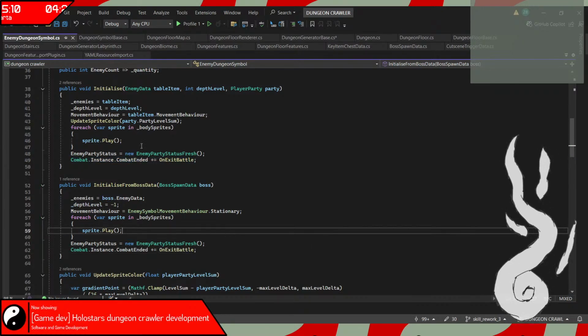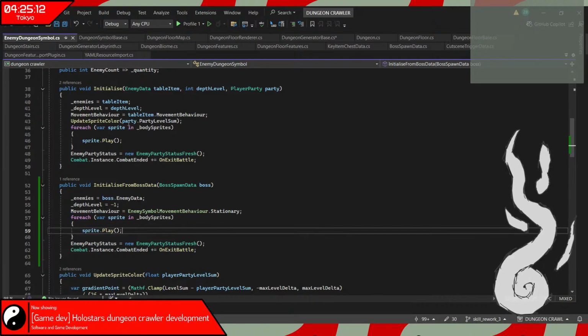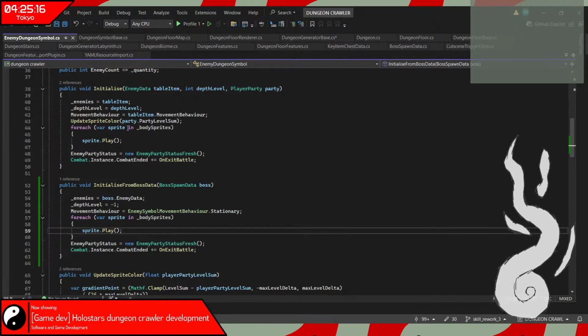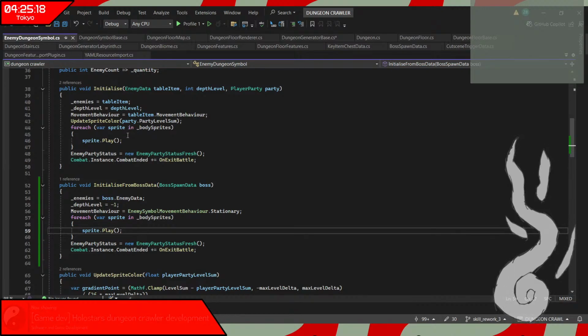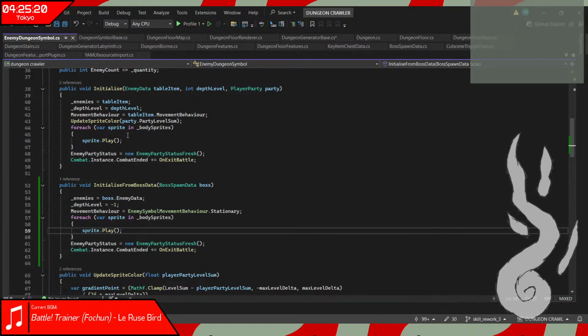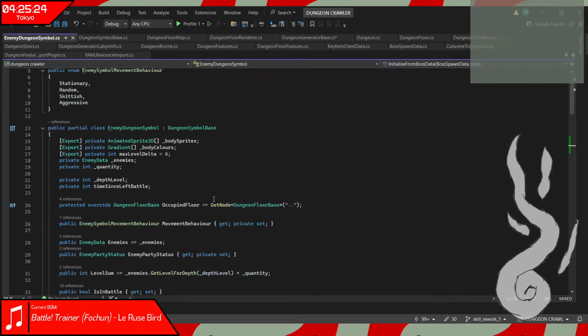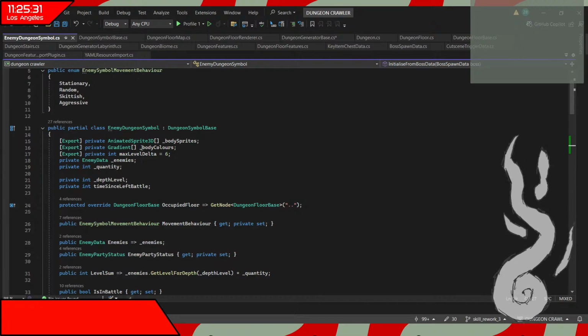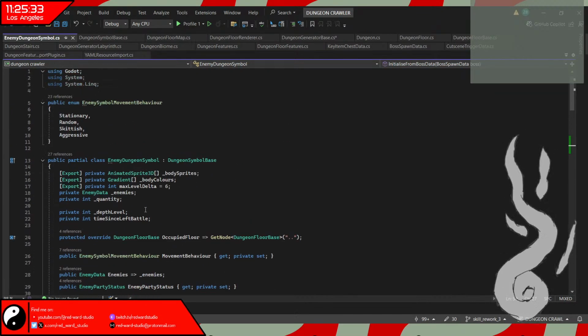Okay, we'll try that. Just don't update the boss color, or we could just hard code it. Wait, but then we'll need to set these.